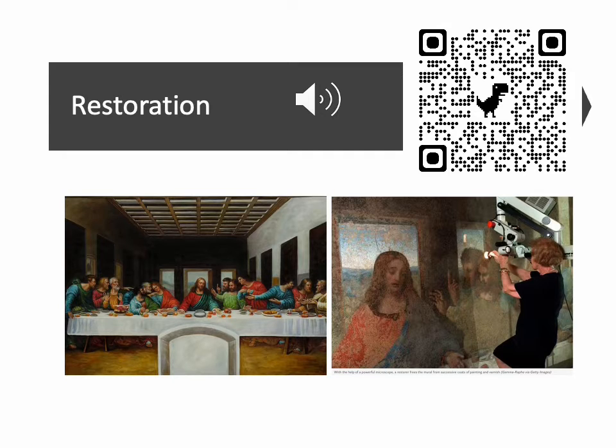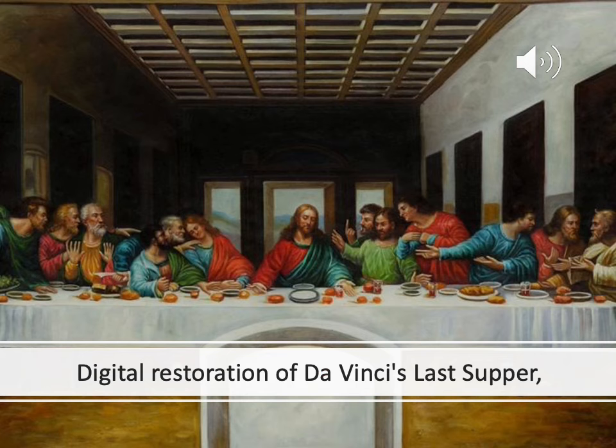That restoration process has been a very fascinating one. It's been an enlightening process, and if it's something that you're interested in, I encourage you to scan this QR code that's here. The QR code will take you to an article that walks you through the digital restoration process. It will also tell you a lot about what they've discovered Da Vinci's original painting had in it. Last but not least, this is the digital restoration of the Last Supper.